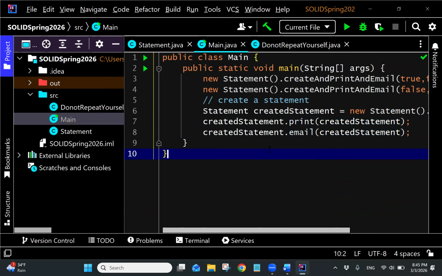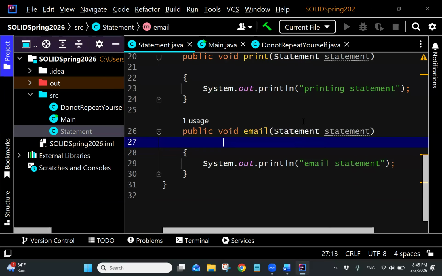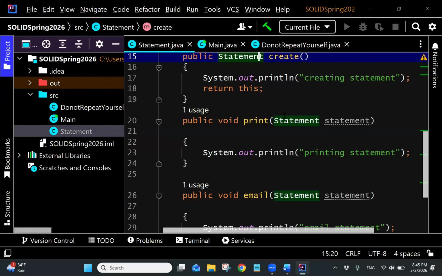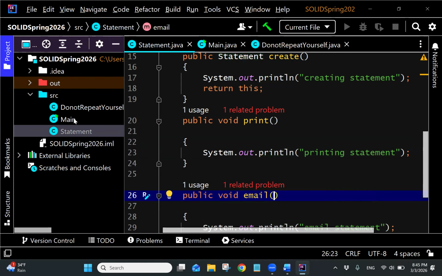Okay, whatever, it's not important. The point is that when we hit this code over here, it's split up into three different methods. Oh, actually, I don't need these parameters. I take that back because it's part of the statement. Okay, so let's get rid of that.